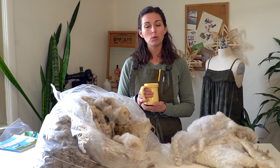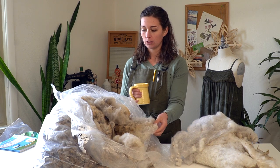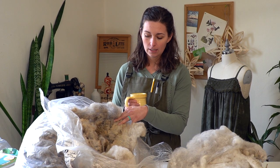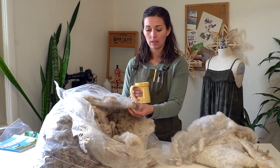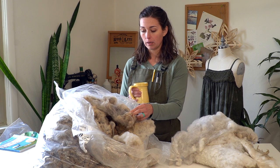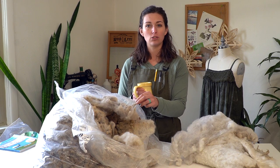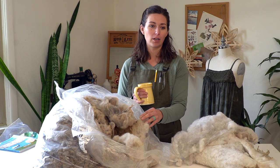Today I am doing a wool washing project. I have the Shetland sheep's wool to clean and process. This is the entire fleece from a Shetland sheep, and I'm going to process it and clean it. This is from a local farm near where I live, so I'm excited to process this and turn it into wool that I can use for spinning and dyeing and other projects.